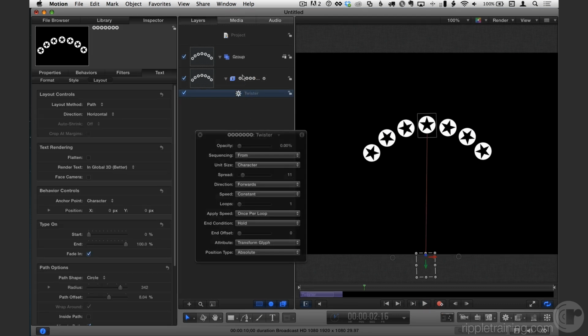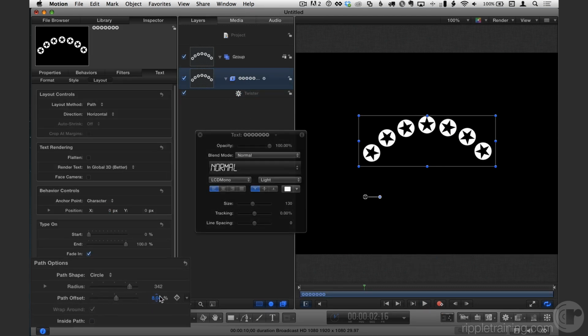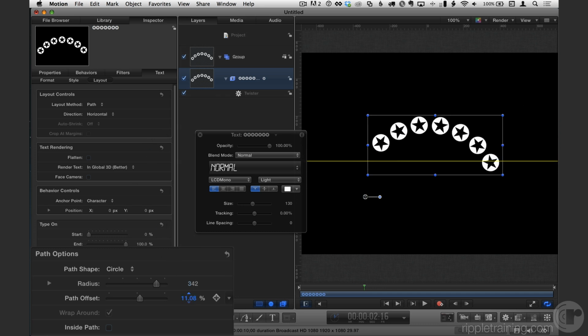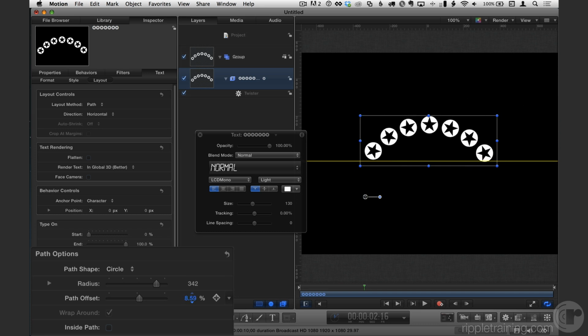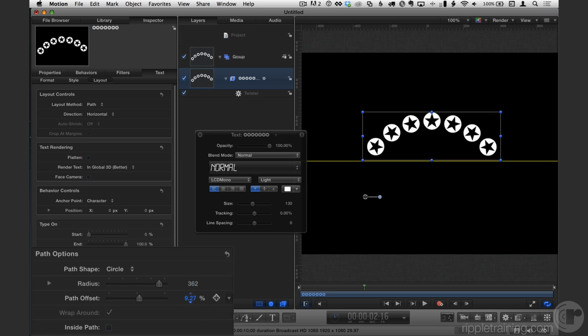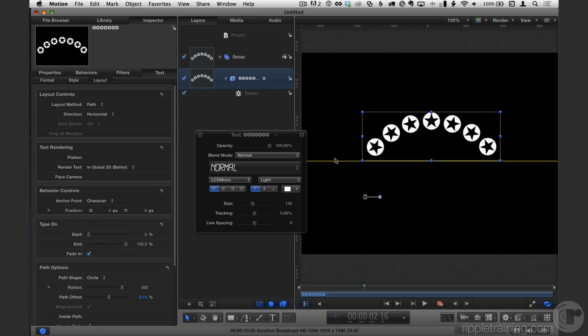Let's fix up that path. It's not quite level, is it? Take that path offset. Let's turn on ruler, Shift Command R, and drag down a ruler so that we can see. I'll use that path offset to get them a little straighter. If I hold the Option key while I'm dragging, I can drag more precisely. There, they're pretty round like that. Let's also increase the radius a little bit more. About like that. There we go.